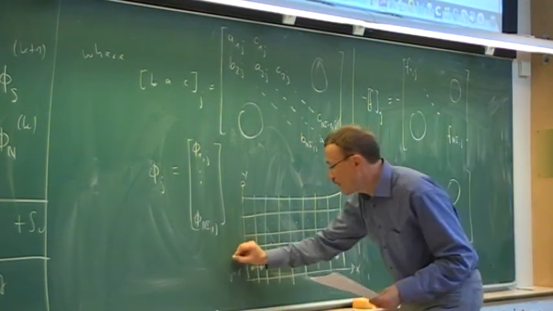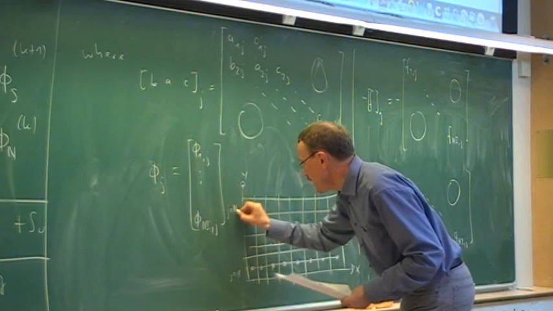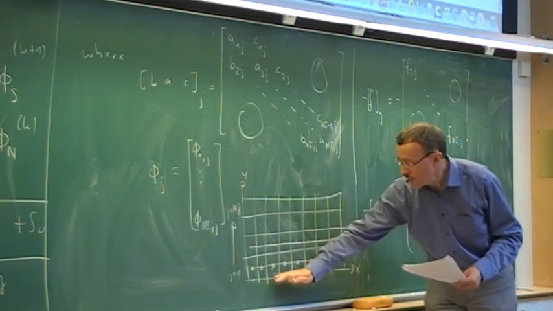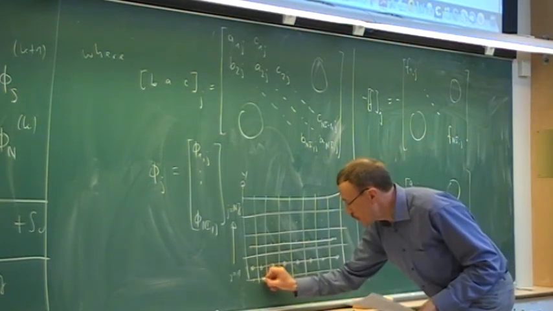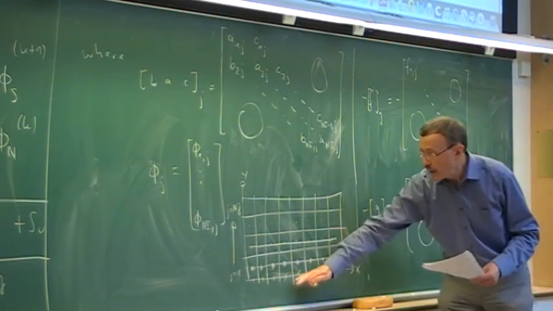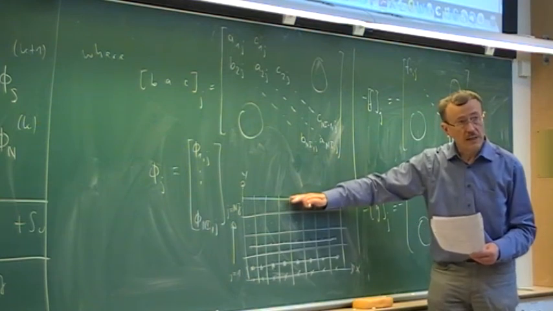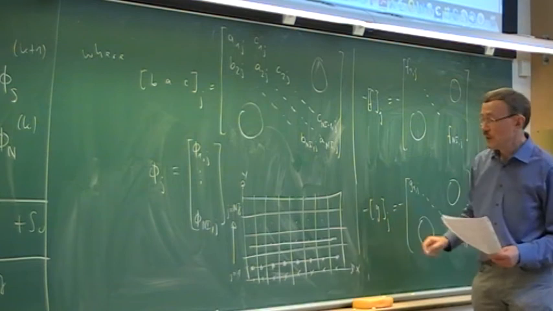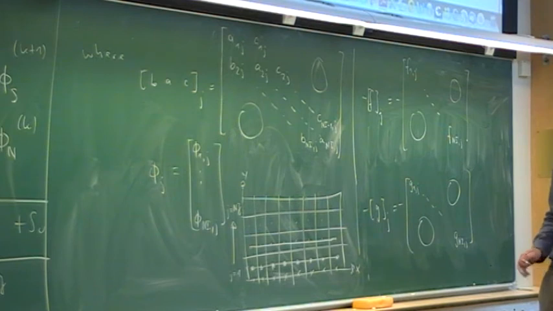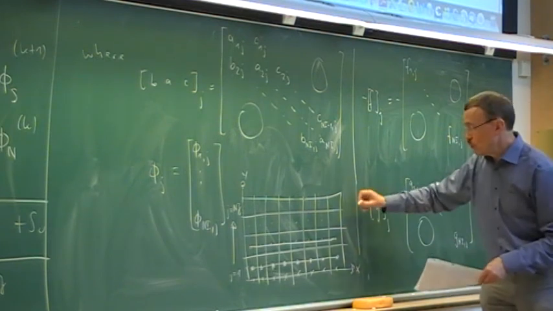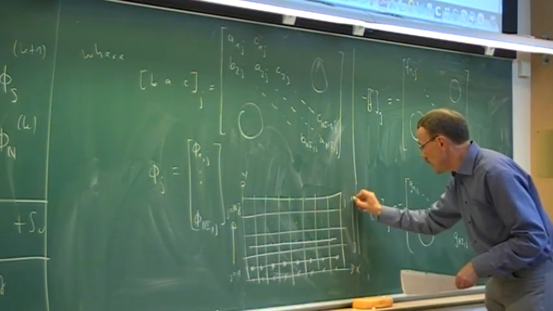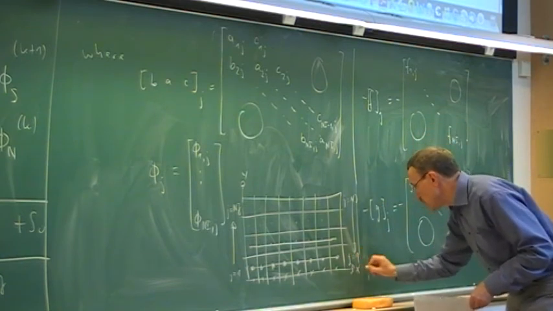So we call that a sweep. We go up to j equal to nj. And then the boundary condition here is taken into account by the first row. They are all taken into account, these boundary conditions. But this boundary condition at the top is only taken into account when we solve here. And to correct for that, we reverse the sweep direction. So once we have done this, we do another iteration where we go down. Then we start from j equal to nj, and we go down to j equal to 1.